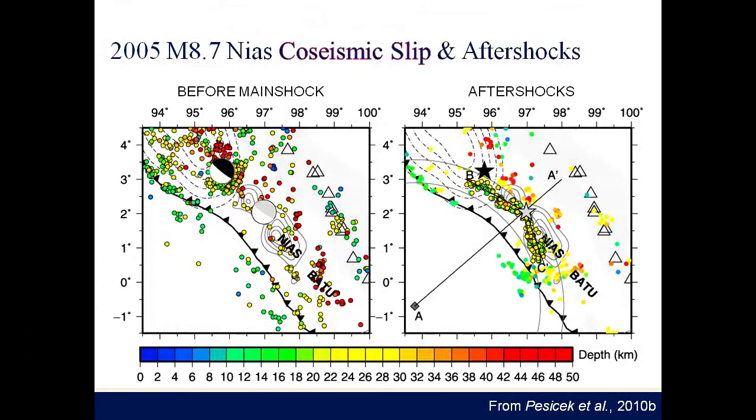This is just that Nias example again, showing the seismicity before the earthquake and the aftershock sequence. So you can really see those aftershocks really do just ring that northern part of the main shock rupture. And if you remember back to the talk earlier today, this blank region out here is what fails as afterslip. I'll show that image a little bit later.